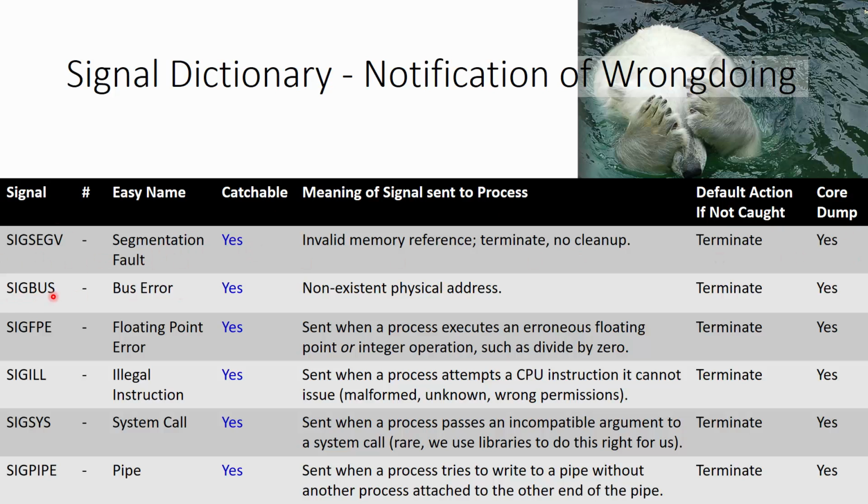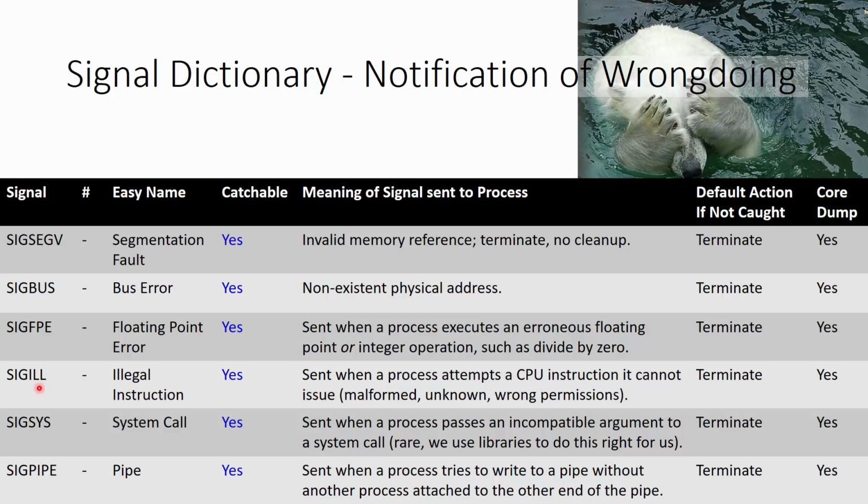The sig bus is an interesting one. This means that you tried to reference an address of memory that does not exist. So you'd kind of have to work to make that happen, but if you tried, this is the type of error that you would get. The FPE error is a floating point error, and this is most typically encountered when you divide by 0 or do some other impossible floating point or integer operation. So they're not all that common, but the typical reason is you divided by 0.